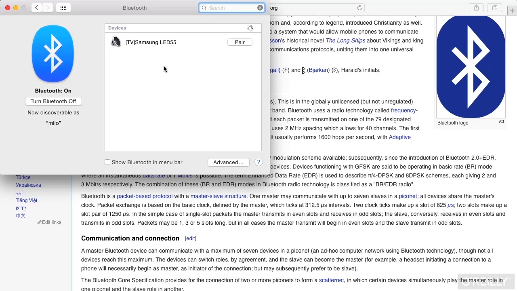Now, this obviously isn't the entire list of all of the Bluetooth devices that are nearby me. This is just the list of devices that aren't currently paired with another device and are available for pairing. If a device is paired and it can't support multiple pairings, then it's not going to show up in this. If I've got a device that I have set to not discoverable, it's not going to show up in this list.